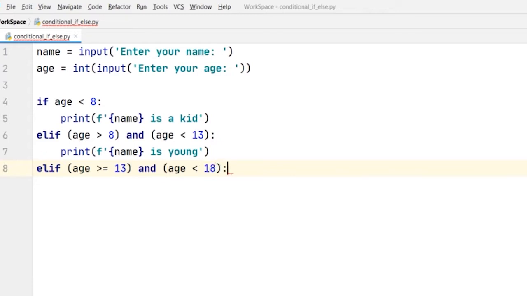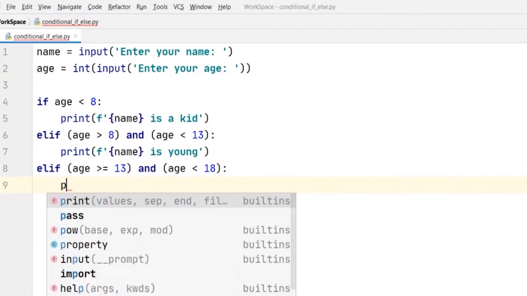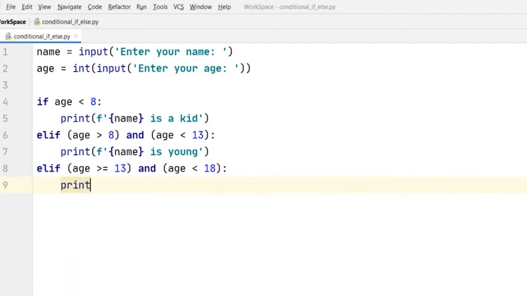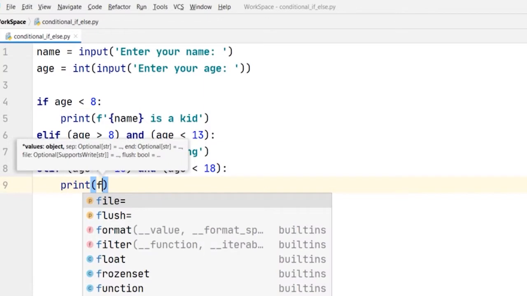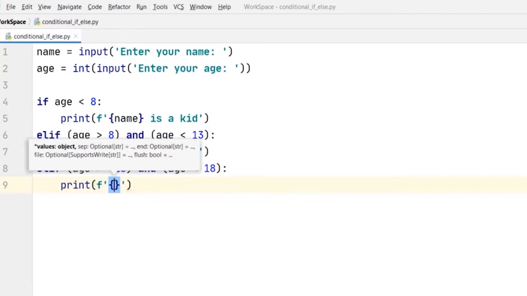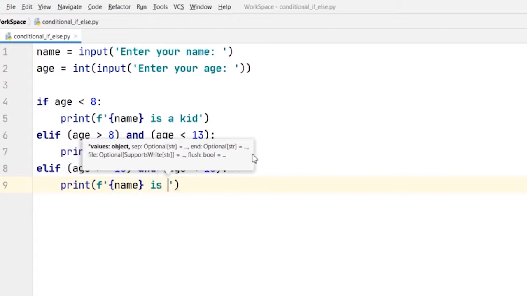And I will put the colon and press enter, and then I will print here using the formatted strings. Name is teenager.